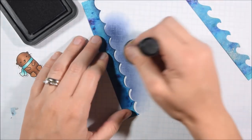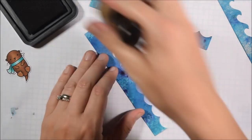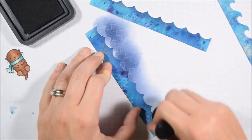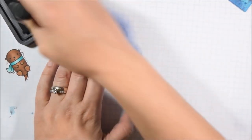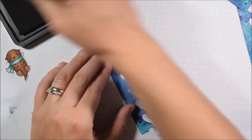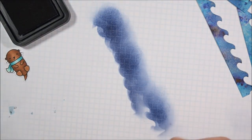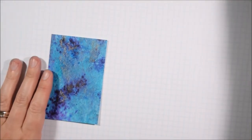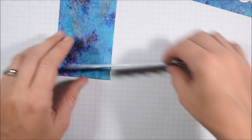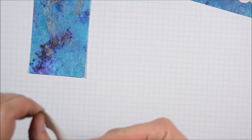I honestly wish I'd put even more shaker material in it, but then I have some more waves that I cut out with the same background paper from the beginning of the video. As I mentioned, I had a few more otters because once I picked the Copic colors I liked, I colored a few more. To add a bit of definition — because when I layered the waves on the shaker card they lost a little of their definition — I decided to put a little bit of distress ink on the edges. I think it was Faded Jeans distress ink; really any dye ink will do. I'm just trying to put a bit of dark ink at the edges so it's more clear where the edge of the waves are.